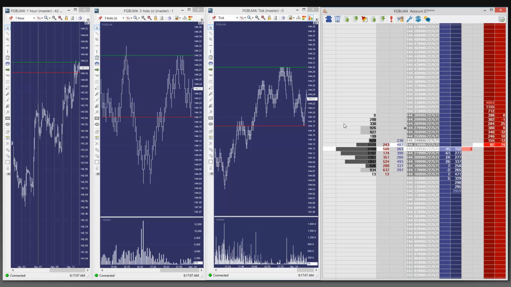What I usually do, if I ever get into an area that was sold or bought before, I'll clear out and just see what they're doing again. We can kind of see how important a profile is. We're back to this volume. There's a step there, 24. So you're looking at this basically all day. You're seeing how this interacts.